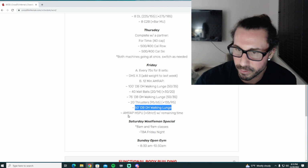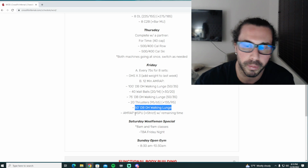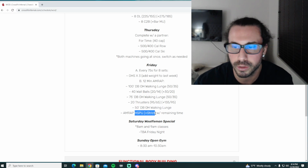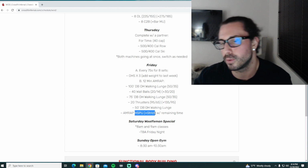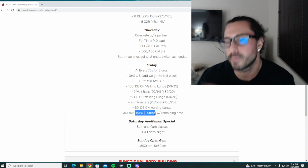50 feet, and then the remaining time is just max handstand push-ups. Okay, if we're not going to do handstand push-ups today, I would probably do a couplet. Honestly, I'd work in some overhead presses with like a second dumbbell, so grab a second dumbbell. I'd also do some regular push-ups. I still think regular push-ups are going to be a really good way to improve your handstand push-ups. So you can maybe do a set of dumbbell push presses, set of push-ups, and kind of alternate that.